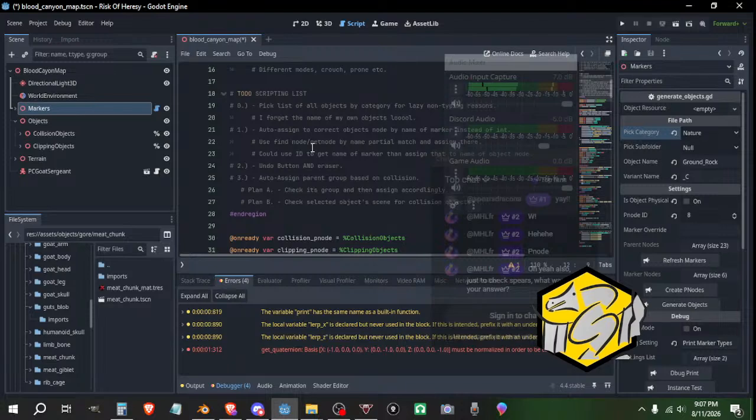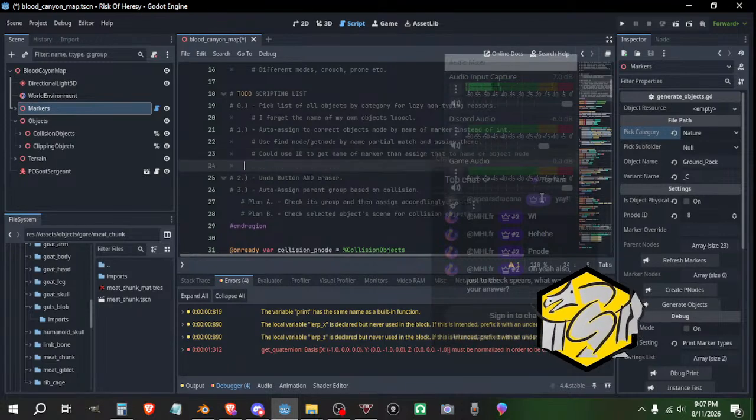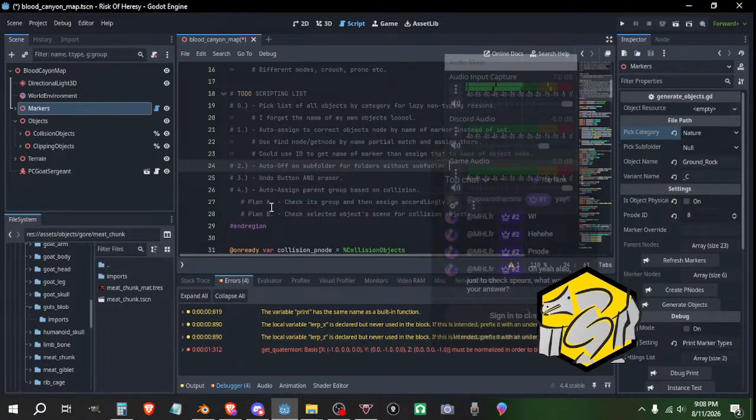This one's more important. I think this right here is more important than the undo eraser, because it's fine. Auto off on subfolder for folders without subfolder.